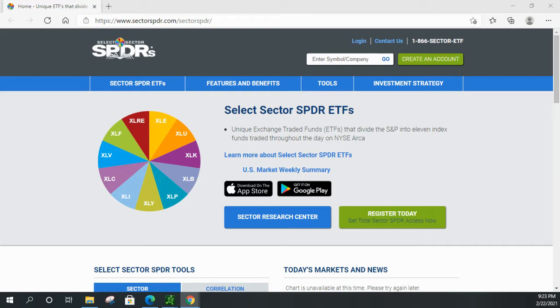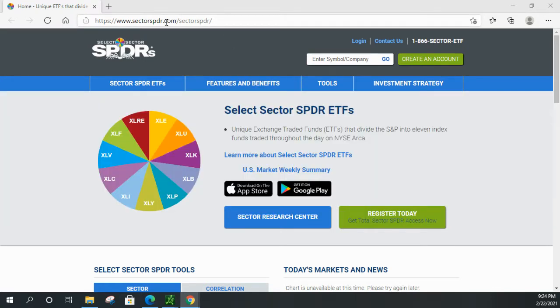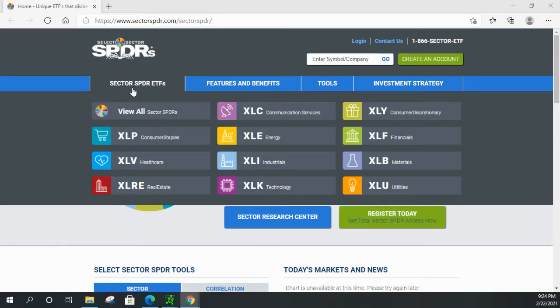So I wanted to go back over these sectors again because I know I had told you I was going to mention them in my last video, but I wanted to go into a little more detail on what the sectors actually were. A good website I went to, to start learning about these sectors, is this Select Sector SPDRs website. If you hover over the Select Sector SPDR ETFs, you've got your different sectors, right? So you've got your XLP, consumer staples, healthcare, real estate, and so on.